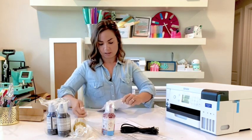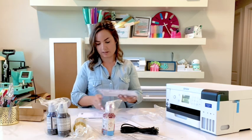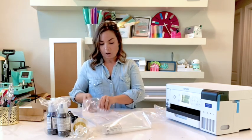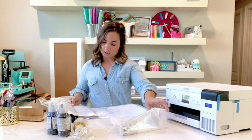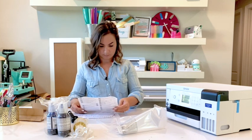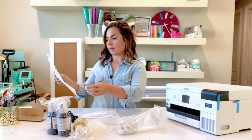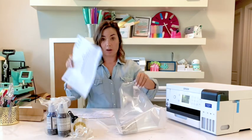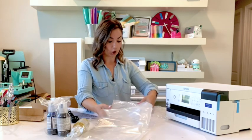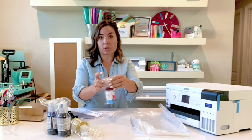And then you've got the starting here installation guide, which I will do a setup video separately. It's mostly in other languages. Literally, I see no English. Oh, bag for transportation and storage. Put the printer in a plastic bag, otherwise it will leak. All this whole paper to say that. And this is the bag. Okay, so that's clearly for later. So that's it. The whole box. That's all that was in there.